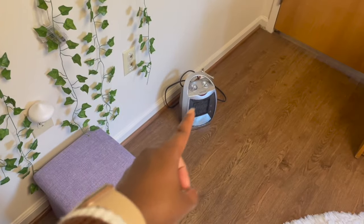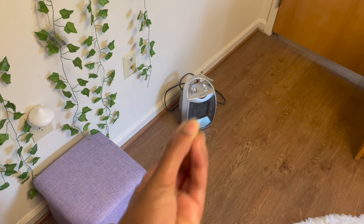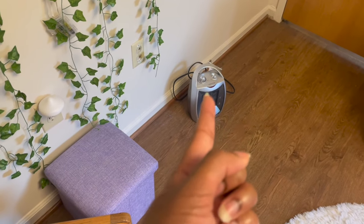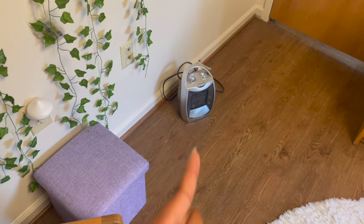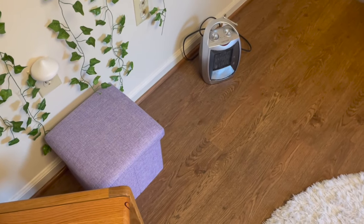You also may have noticed this. It's a space heater because people keep the quads so cold. I had to get a space heater. But you know what? It is what it is. This thing is tiny, but it is safe and it's warm. It really works. So get a space heater or don't. It might not be allowed.